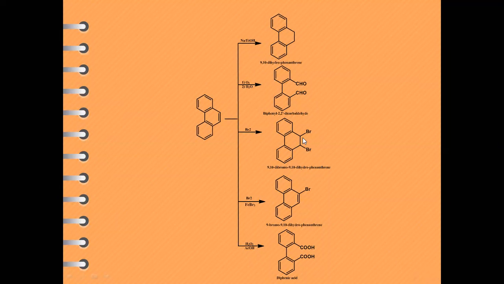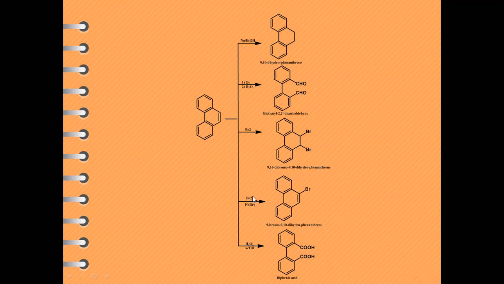If we brominate phenanthrene, the bromination reaction takes place again at the 9 and 10 position. So blindly you can write the substitutions at particularly the 9 and 10 position whenever there are substitutions. These are simple reactions. Whenever we brominate or halogenate the phenanthrene ring, halogenation takes place at the 9 and 10 position. So that is the formation of the compound 9,10-dibromo-9,10-dihydrophenanthrene.